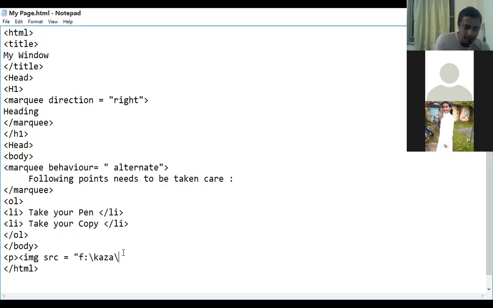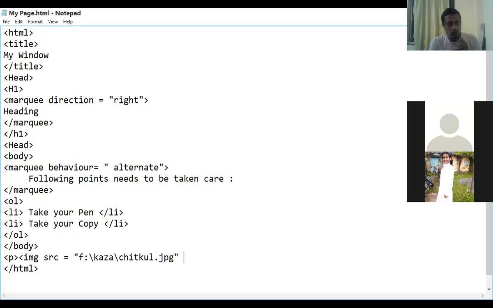Inside the Kaza, I have a picture named Chitkul. Chitkul is the name of the place, and always remember the picture has a particular extension for that file. So here my particular file extension is JPG. Now this is my source, and from there I'm collecting my picture.